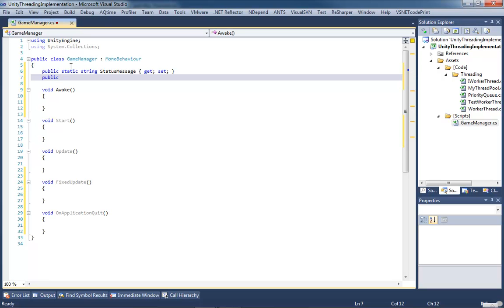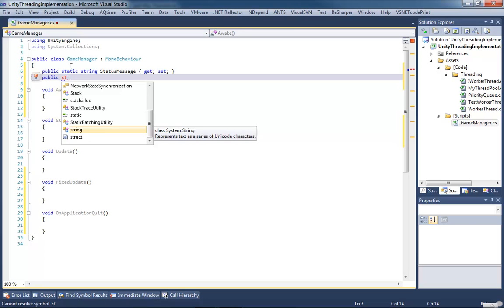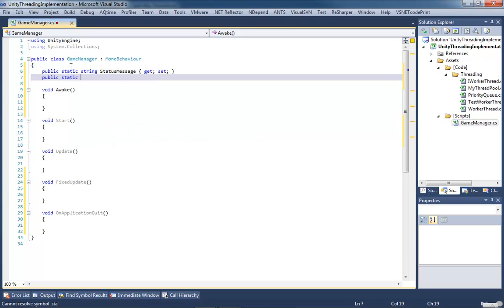Then I'm also going to do a public static. This one's going to be a string array. This is going to be an array of strings, and the reason I'm using this as opposed to a single one is because we're going to have multiple worker threads all running at a single time.